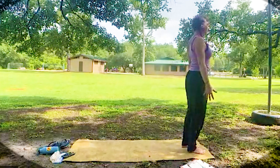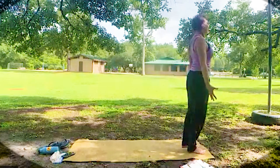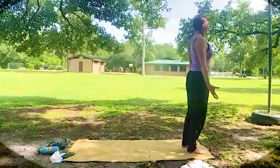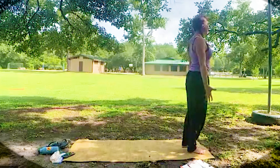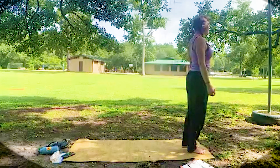Feel your connection to the earth. So feel the toes, feel the body, feel that posture. Maybe give yourself a little smile for doing something good for yourself together. Beautiful. Blink your eyes open if they were closed.